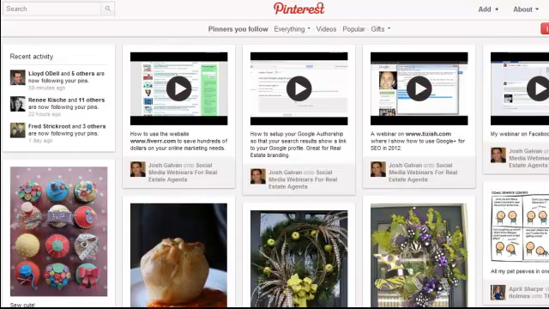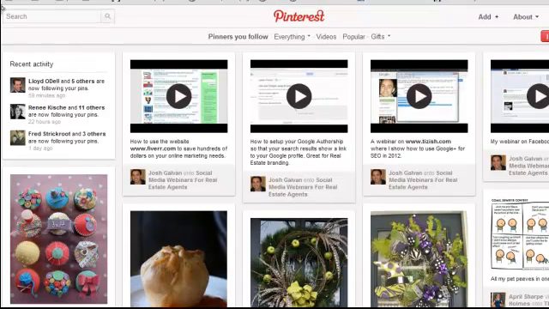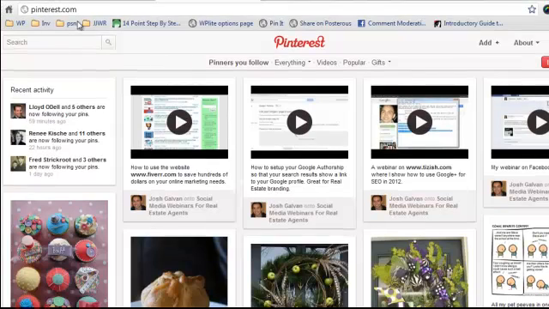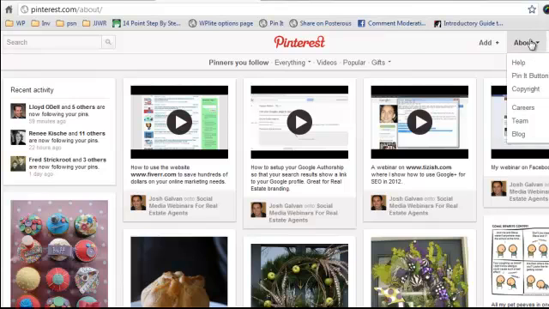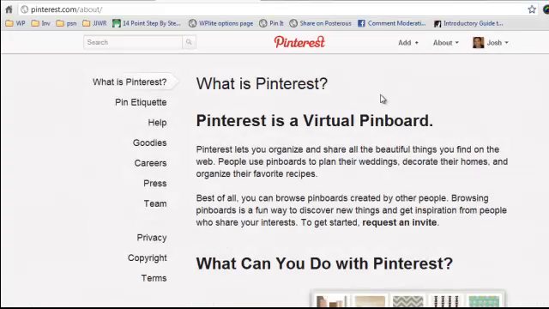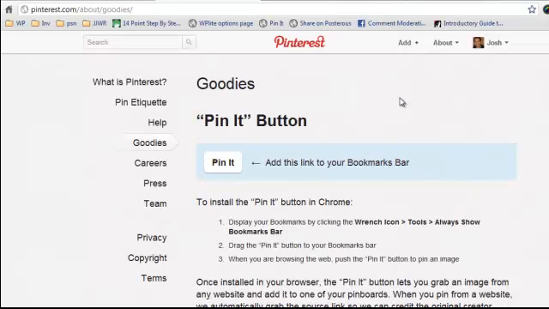So here's the basic mechanics of how it works. With Pinterest, you get a pin. So look here at the top now. This is my bookmarks menu bar. You can ignore everything you see here except for the following. Let's go to the Pin It button section. And here's how it works. You see here under Goodies, under the Pin It button, what you first need to do is take this button, and it says add this link to your bookmarks bar.